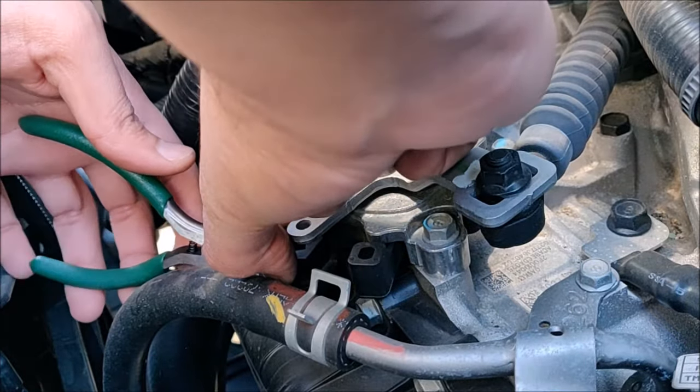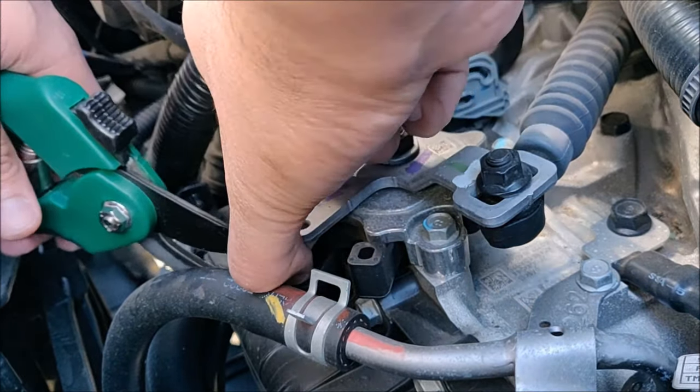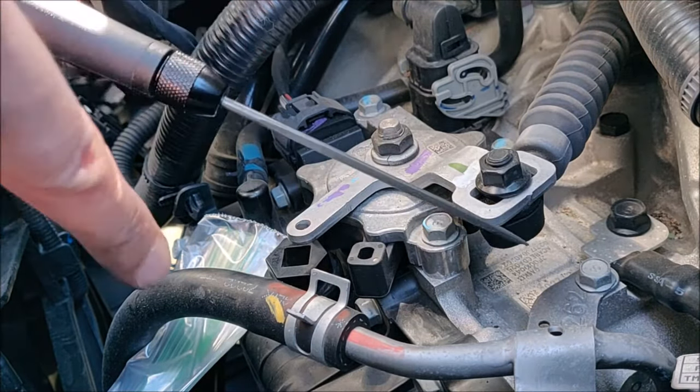I initially tried using a cutting plier which is pretty sharp to cut the side of the transmission bolt, but it didn't work. And then I went to the shear garden cutter as well, and that didn't work either. I didn't want to break the transmission bolt by putting down too much force. And what finally worked? Filing. So I got this cool filing kit which worked extremely well.